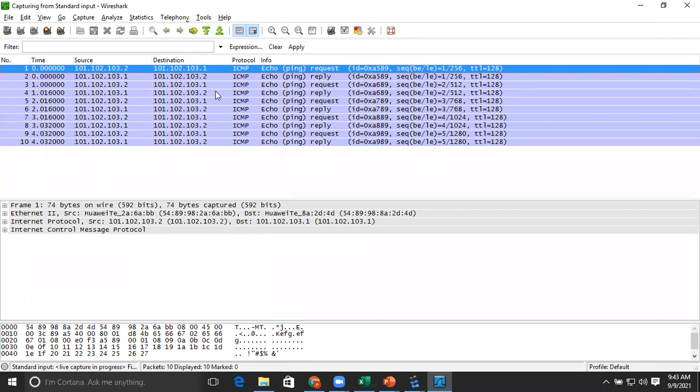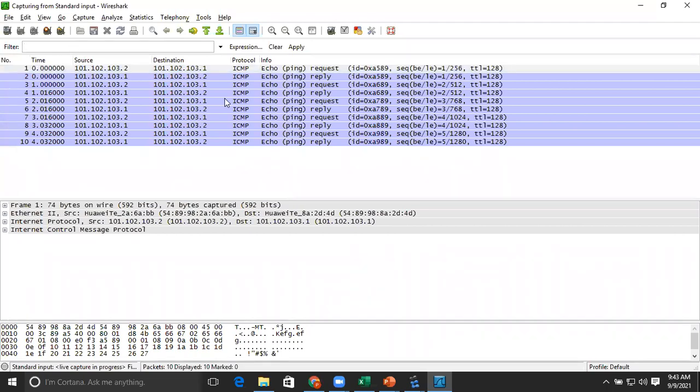Okay, so after that, how can we filter out the packets? See, there is one protocol working at that time, ICMP. Whenever we send a ping command to the destination, sometimes this question is asked in interviews: when we are sending a ping command, which protocol is working?